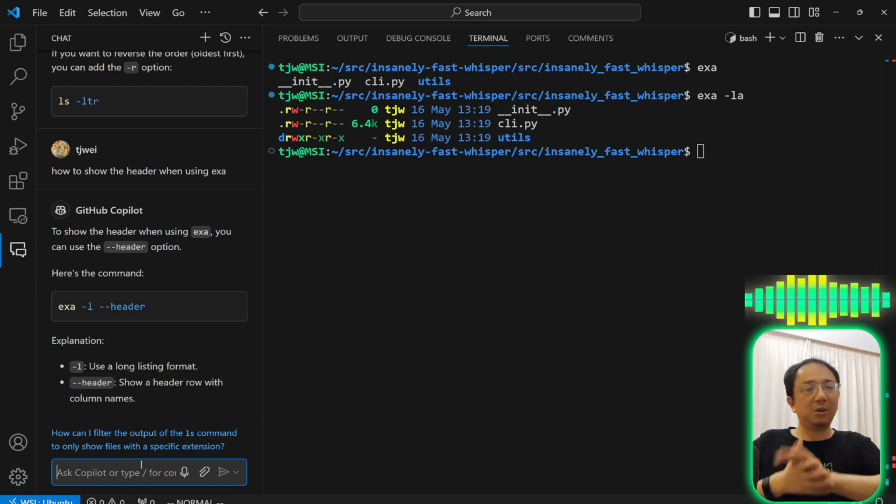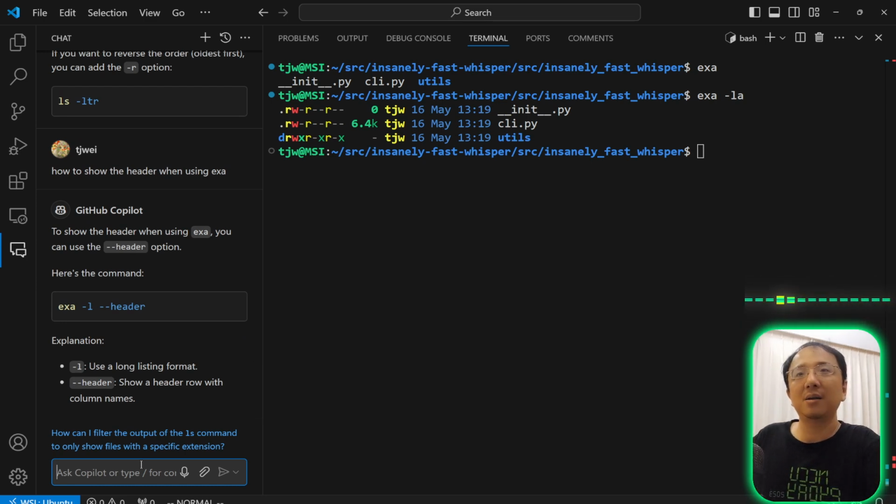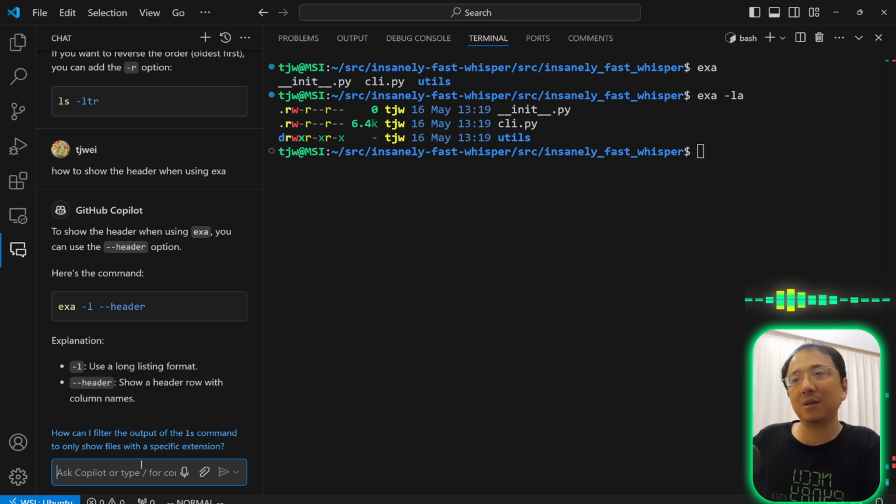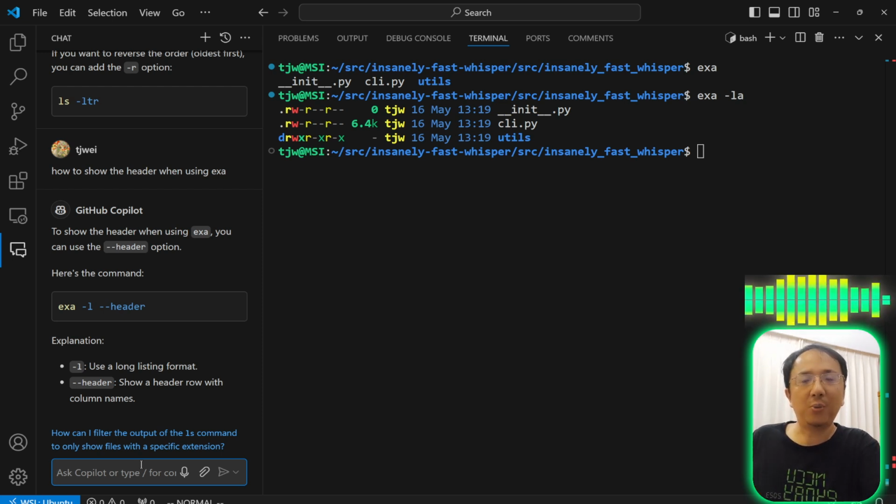In fact, the tool I'm using is EZA, but it's compatible with EXA. It is a replacement of LS, and it can have prettier output than the standard LS.